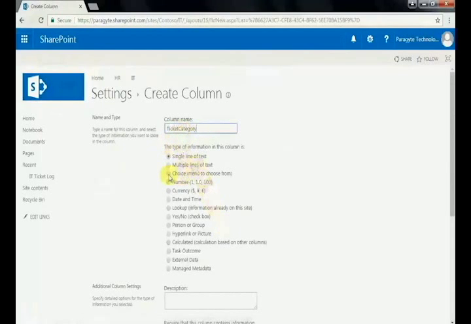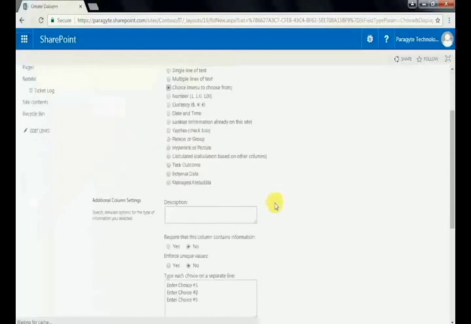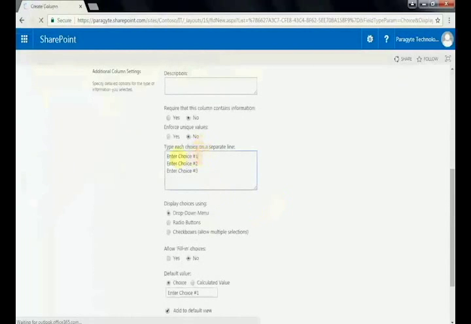So we'll take this as a choice column and we need to add different choices, like under which category the ticket will fall. Let's say it will fall under hardware category or software category, or let's say some maintenance. Now click on OK.